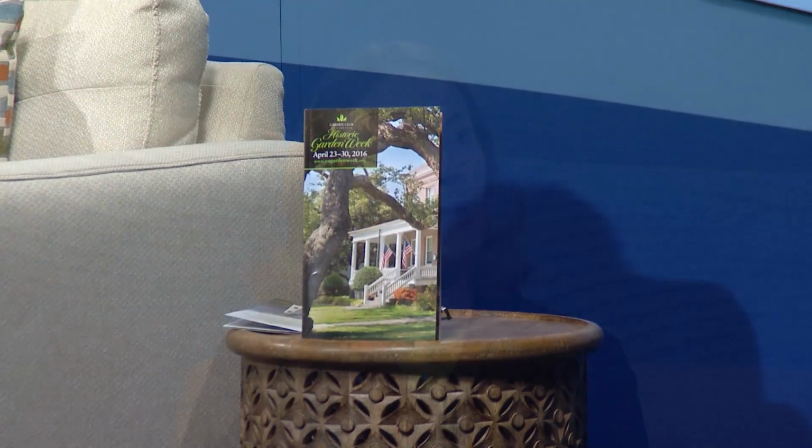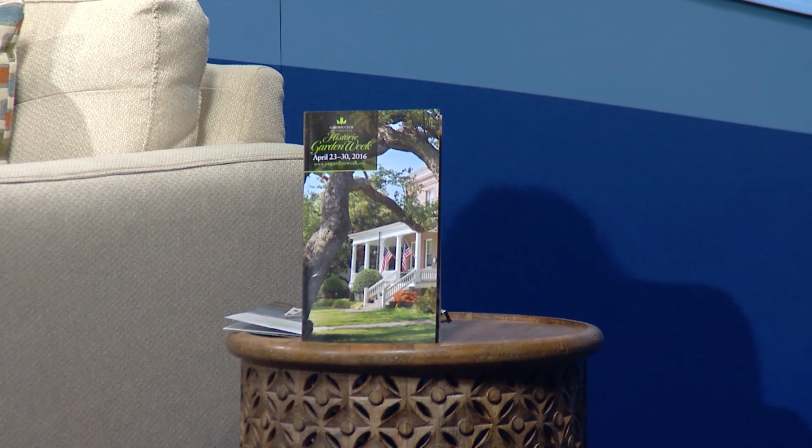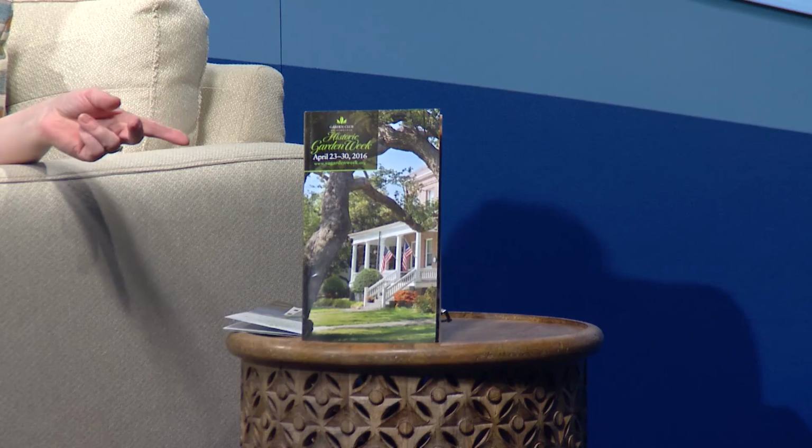And we were really excited because Fort Monroe, our houses, are featured on the cover of this guidebook that the Garden Club of Virginia puts out. They print 80,000 copies. We wanted to get on the cover because we thought that was phenomenal for Hampton as well as our clubs and Fort Monroe. And so we started working in May of 2014. And that should be great because this cover is beautiful.